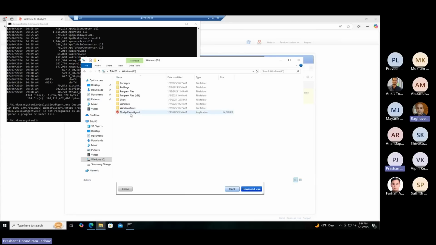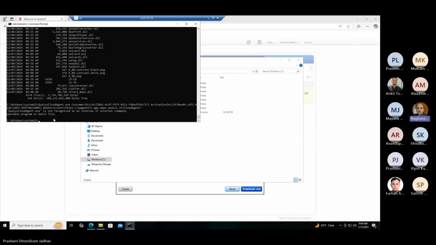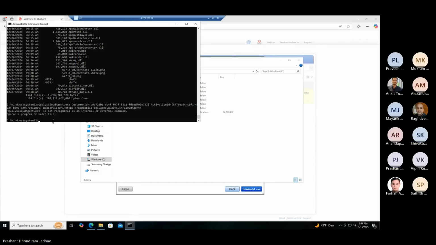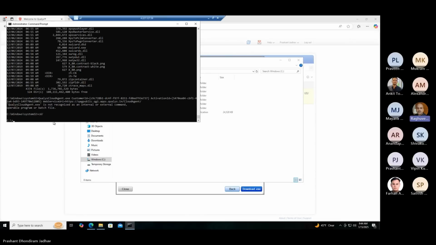See, where is your agent? Agent is in the C drive. Are you in the C drive? Yeah. Okay, now copy the command once again. But you are in System32, not in C. You need to change directory. Type cd backslash. It's cd C, forward slash. You're in System32 basically. You need to type cd backslash. This is forward slash. Yeah, now you are in the root drive.